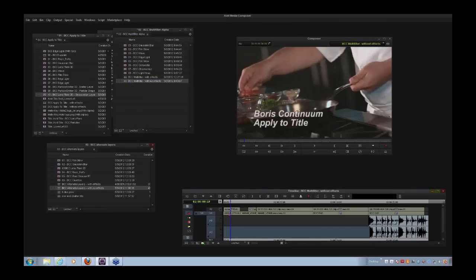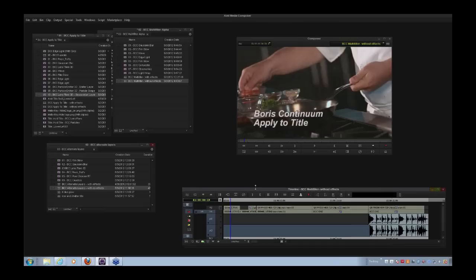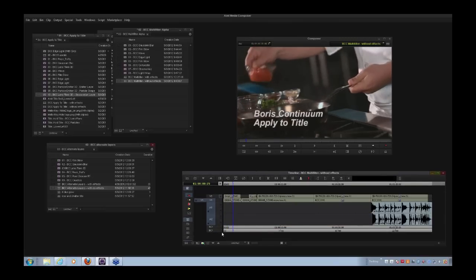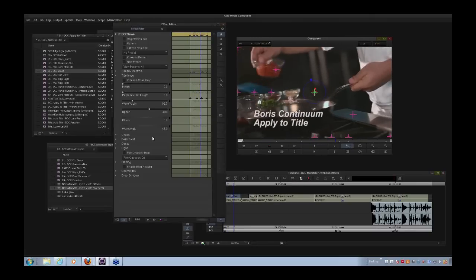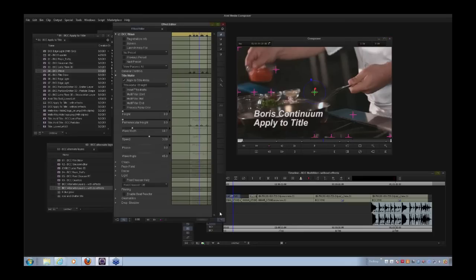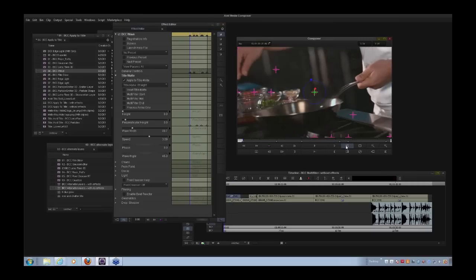So here's another title. And you saw we did the wave, we did the blur and the glow and different things. Well, let's say that we want to do all three of those to one title. Let me throw the wave on there. Let's preview that. And that is already set to apply to title. So the first one down, because it is being applied to something with alpha information that we need to use, is set to apply to title.